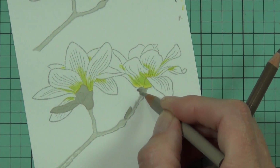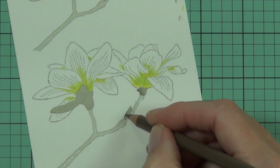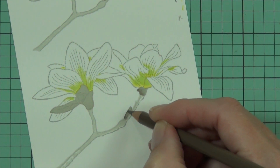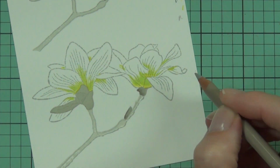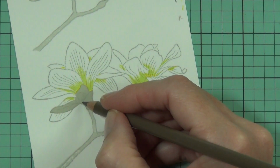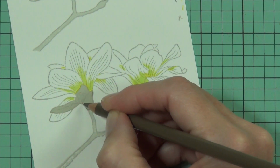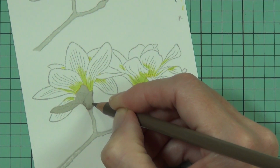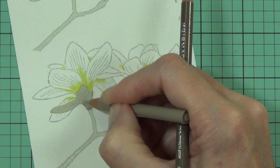You can actually use the layering stamps that are in the set on top of this, but I just like to sometimes make the flower my own a little bit and create something a little bit unique. Alright, so I will list all the pencil colours and inks and everything that I've used over at my blog, and I will be back when the colouring is done.